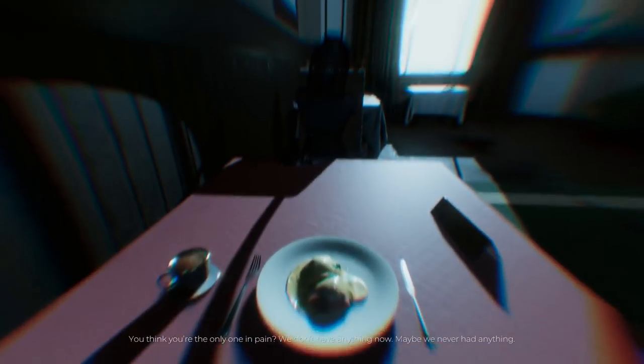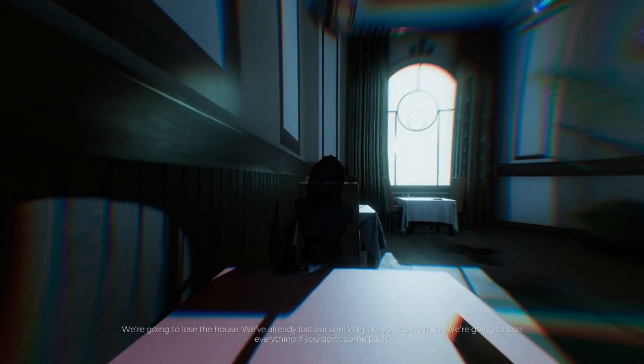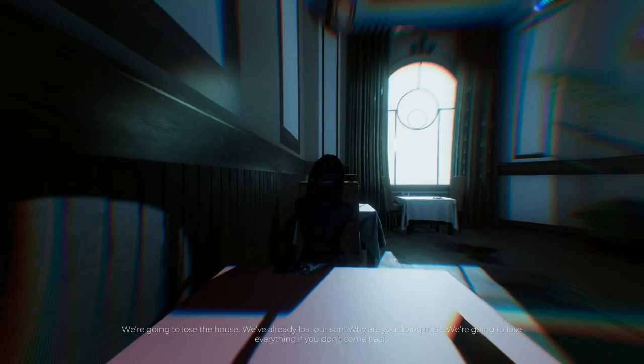Oh my god. I think you're the only one in pain. We don't have anything now. Maybe we never had anything. It's our fault. We are to blame and no one else. We failed Robin. We're going to lose the house. We've already lost our son. Why are you doing this? We're going to lose everything if you don't come back. But don't you understand? Train! What are you doing?